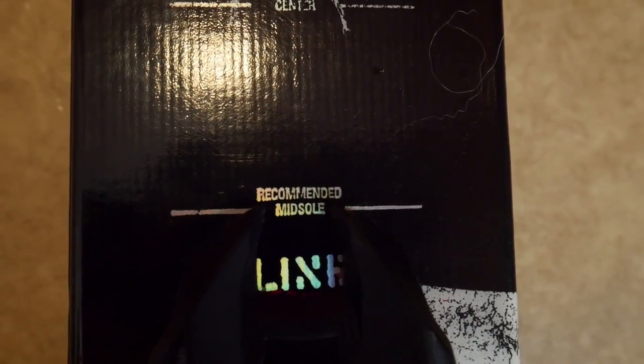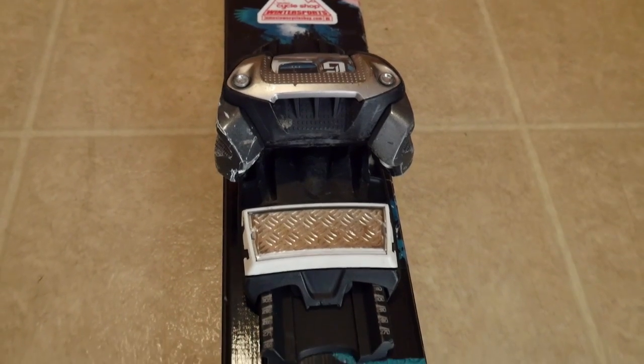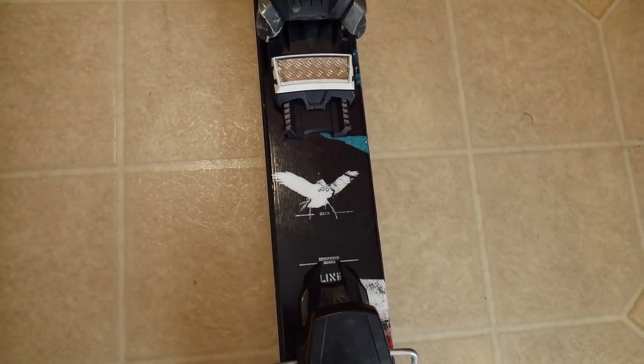It gets a little weird, and it definitely doesn't look super stylish when you don't have them true center. Anytime I see a park skier doing that I'm kind of like, brother, you got to get those bad boys true center. So how should you mount your park skis? I would 100% recommend getting them true center on the ski, 100% of the time — ignore that other line and just get a true center. As you can see on my Chronics, it has a line for true center and then the recommended line, so obviously they know a lot of people are going to do a true center mount and it's not going to affect performance too much.